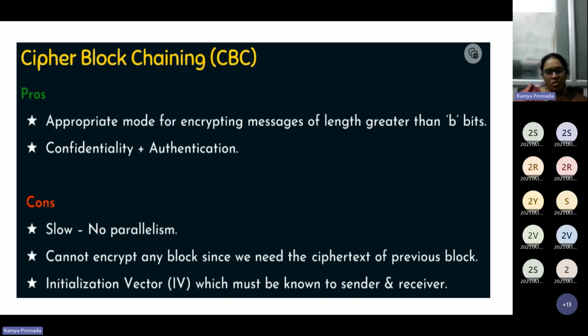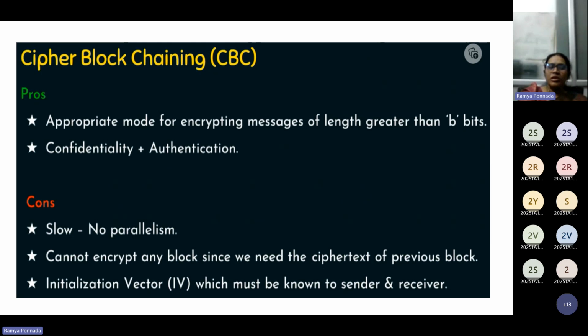Not only those three, along with that you also need to satisfy two more properties, authentication and authorization. All combined together, you get the security triad satisfied.